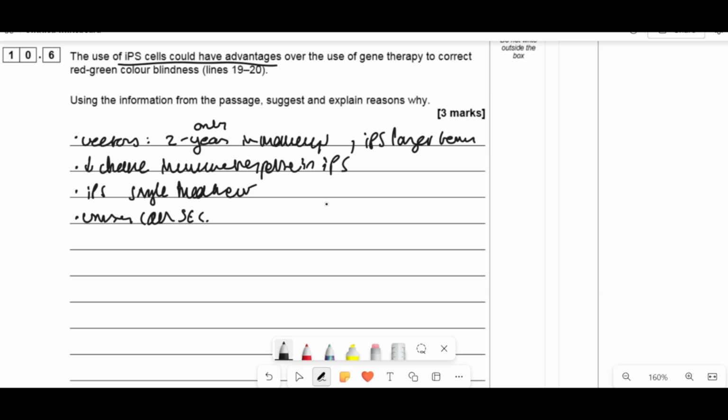So all the time, what you have to do is look at the question, establish the facts they've told you, this is better than this, this happens. And then you need to explain using your knowledge why that's happening in this scenario. You could sit and say all about the treatments of iPS stem cells in a generic sense, say it could become any type of tissue. We don't care about it being any type of tissue, do we? It's talking about the fact that this is going to be treating color blindness and why it's better than viruses. So you're going to answer the question directly.